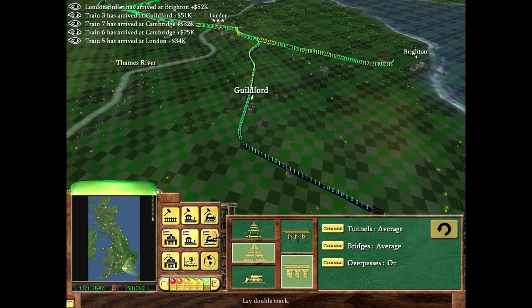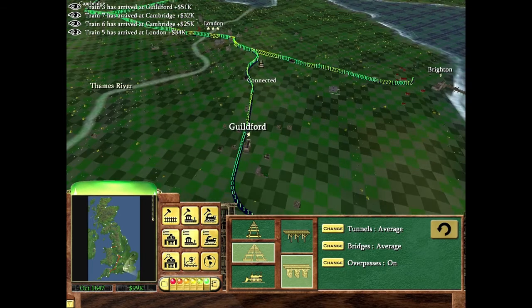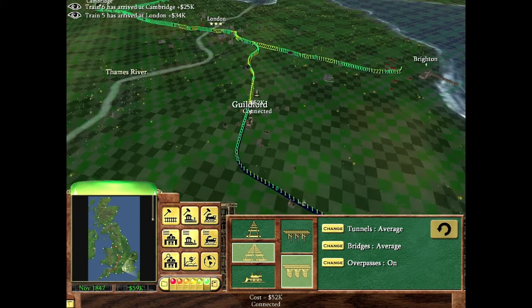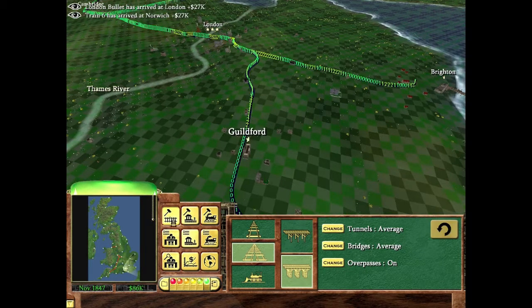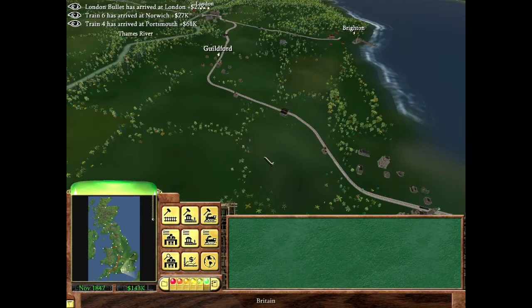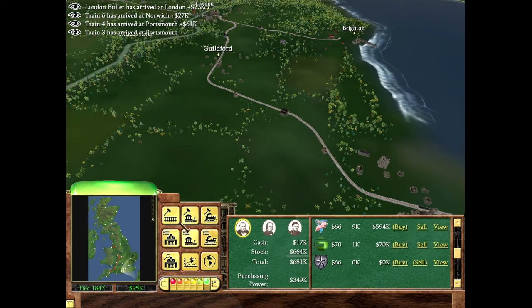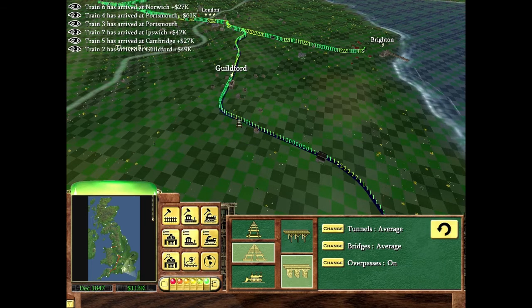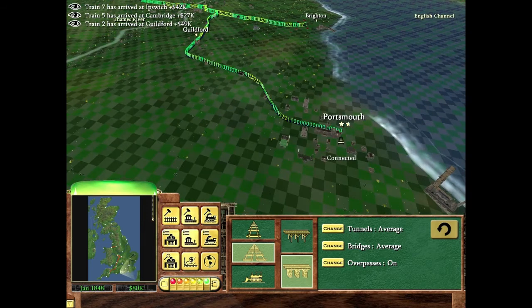That's why I play the game, so that you can learn from it, try out new stuff, have fun with it. And if you're not enjoying it, even though I'm playing it and it didn't work out, I still had a good time, and I learned a couple of different things, potentially different strategies to use. So we'll see. I'm going to lay double track all the way from London to Portsmouth.